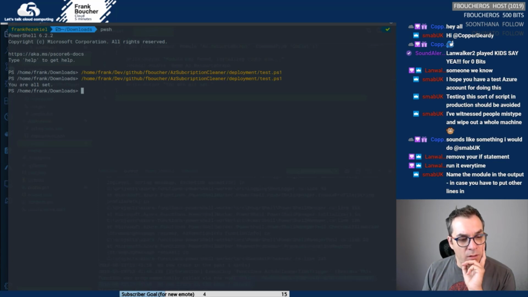Name the module in the output in case you have put other lines in. What?